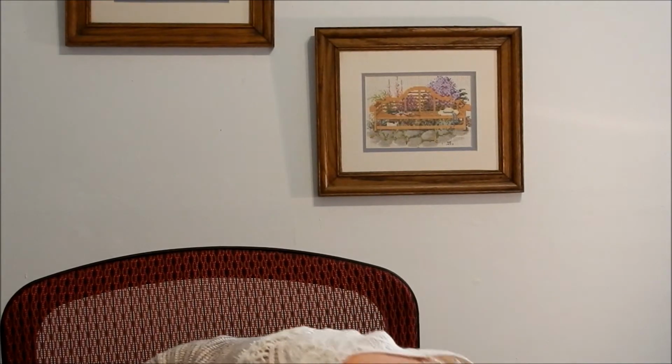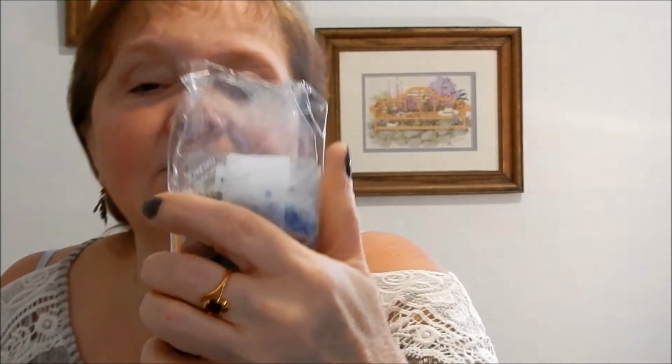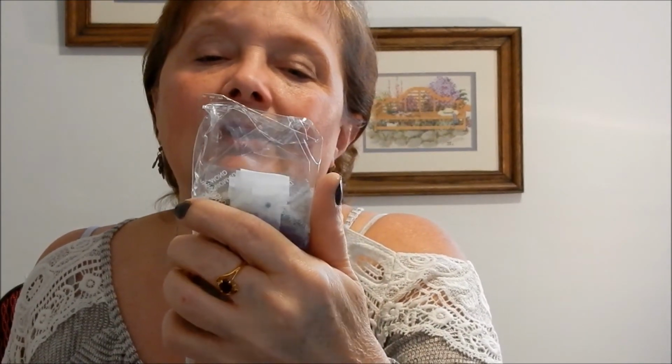I don't know if there's a picture inside that I can show you. Oh yeah, this is cool. It's clear, I can show you. Okay, try not to spill. See, I have no table in front of me. There's the glue, the tray, and the pen. And here are all the gems, beads, discs, circles, resins, whatever you want to call them. These are teeny, and I think they're hex. I don't know if they're circles or hex. They're not the square. Probably should have started with the square from what I hear, but I liked this one.